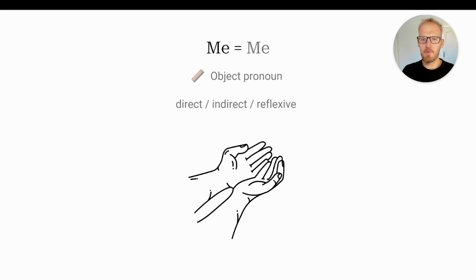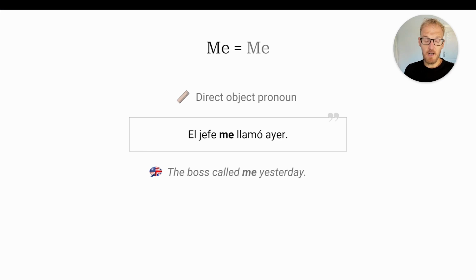And let's take a look at the last one of these maybe confusing words, which is me. And we use it as an object pronoun, and it can take the form of a direct object or indirect object, and also it can be in a reflexive construction. And it's about receiving. We are talking about the recipient of a thing, of an idea, or whatever it is. So as a direct object pronoun, again, don't worry about the grammar terminology, just know that there are different use cases. But you can say, el jefe me llamó ayer.